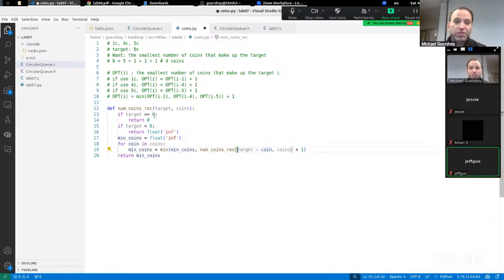So what would be useful is to just say that this is going to be infinity. So one thing is that you would return infinity if you cannot actually make up that amount. Does that make sense to people?